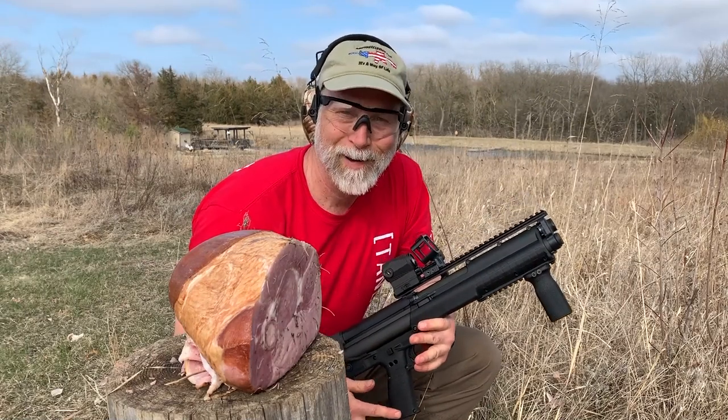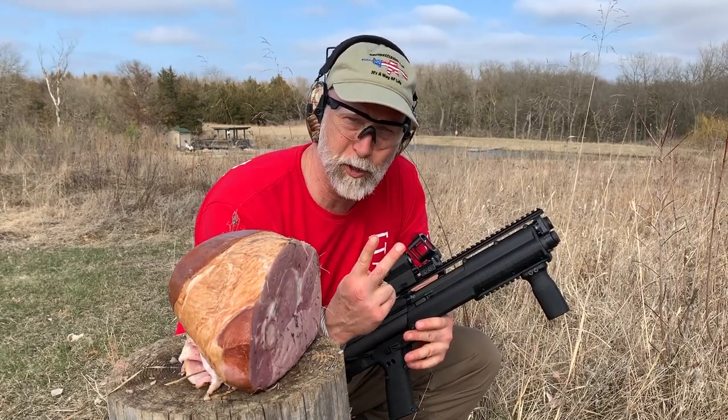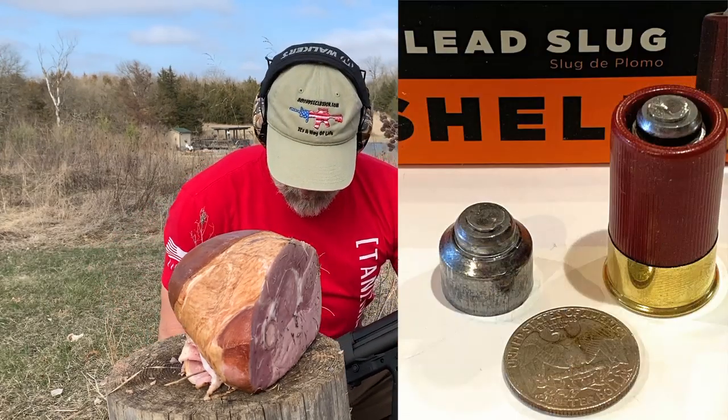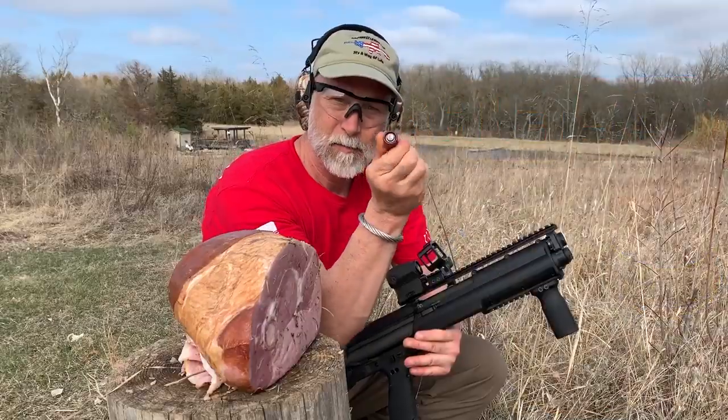Okay, now we got to do ham shoot number two. This time I'm going to use the mini slug. Got one here in my pocket. Mini slug.